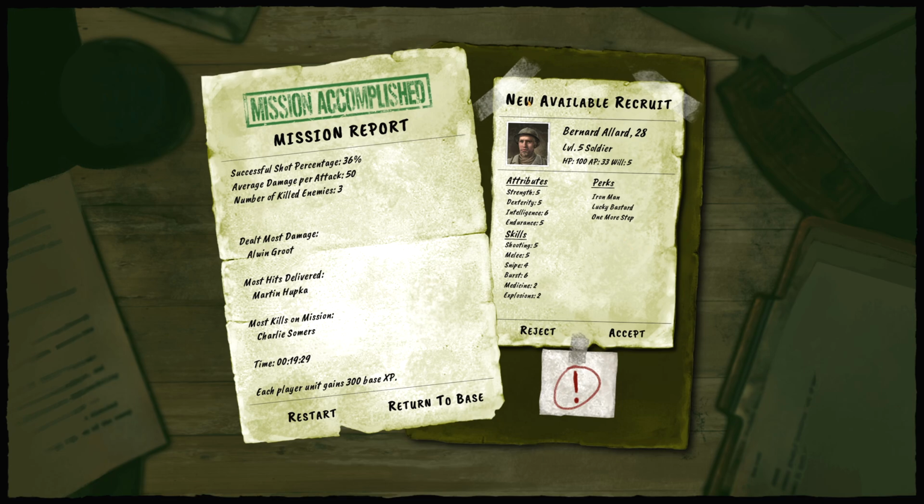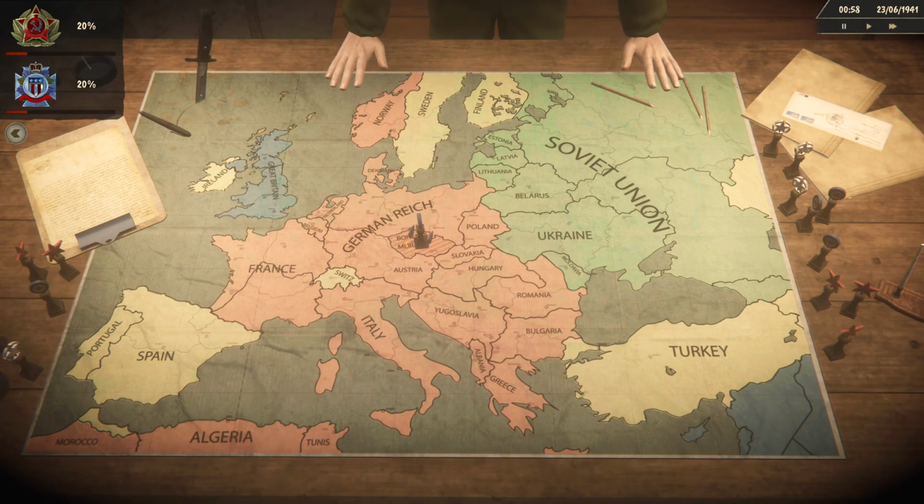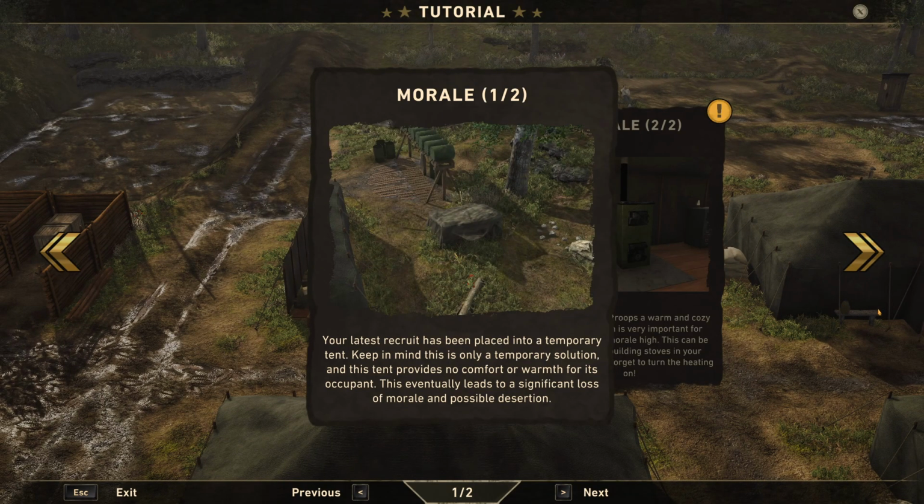So that was pretty good. And we have a new available recruit, which is the guy who we've just picked up, so we'll accept him. And we'll return to base. And he will join our other sniper who was hanging out in the other tent.